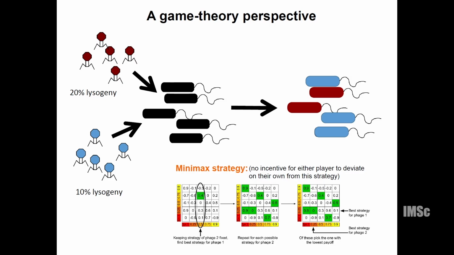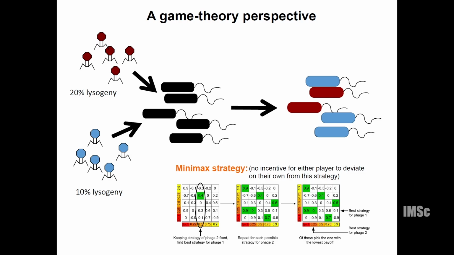If you make the strategy space such that it's basically a fixed percentage of lysogeny, you can imagine building up a payoff matrix. I hope you've heard through this workshop enough of game theory to recognize some of the terminology I'm using. So imagine these are the strategies of the second type of phage, and this is the strategy of the first type of phage. The strategy, technically, is a continuum, but in practice we'll split it up into lots of tiny steps, 0.01, 0.02, 0.03, and then play against 0.01, 0.02, 0.03.